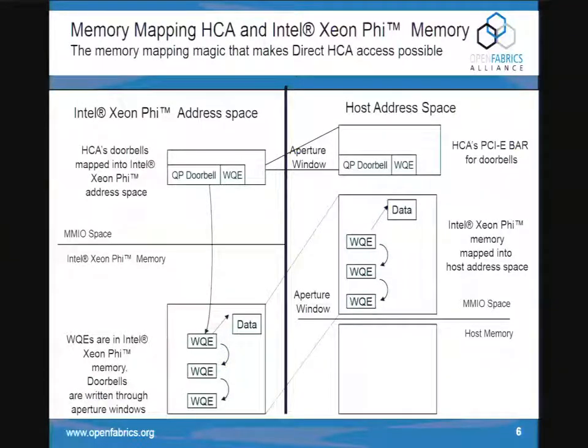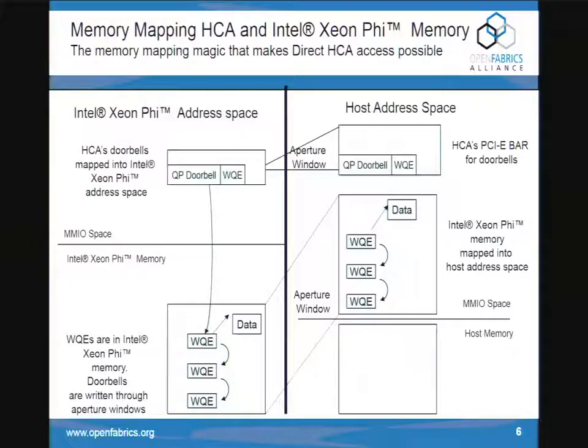Similarly, we can map the memory space of the Xeon Phi card, each one has like 16 gigabytes, into the address space of the host. By doing this, we could then develop software that would allow us to map these register sets into process address spaces on the Xeon Phi card, and then they could access the hardware directly.